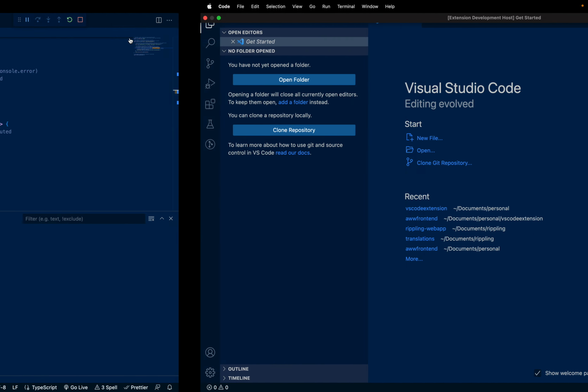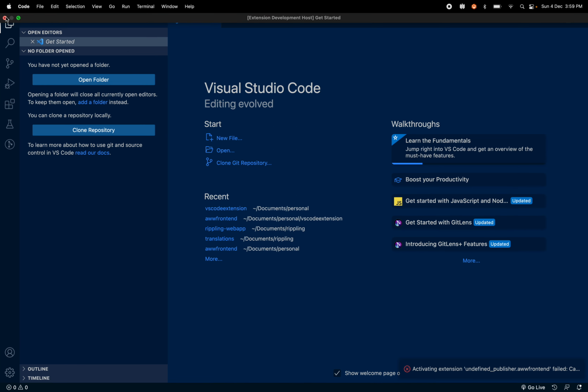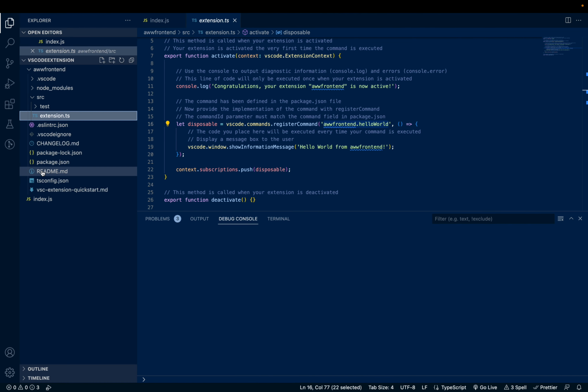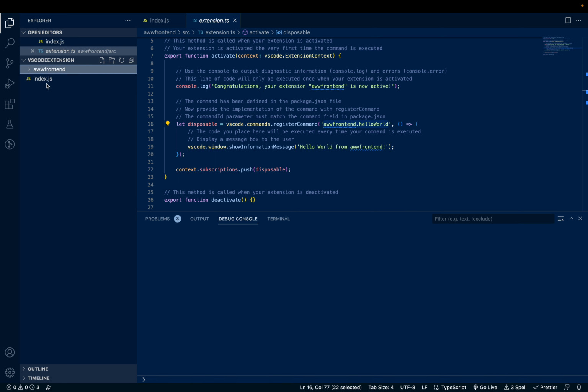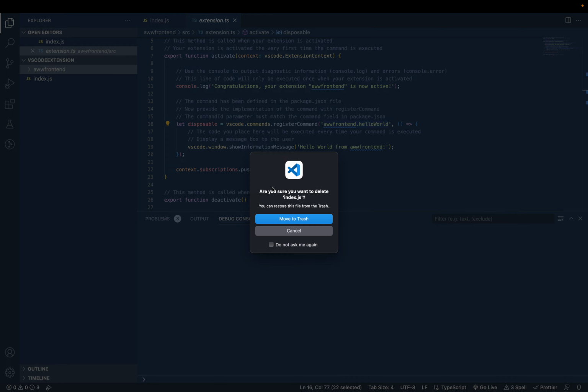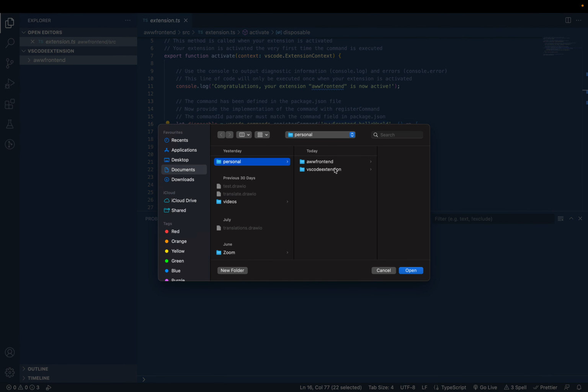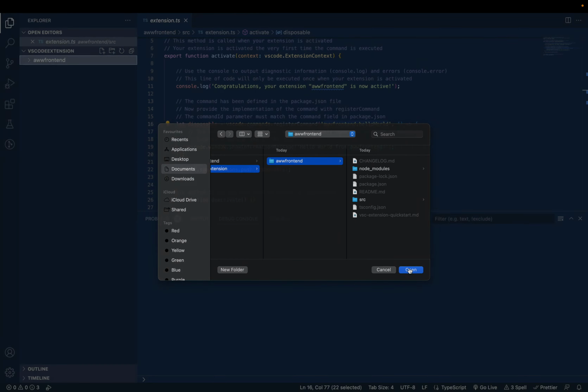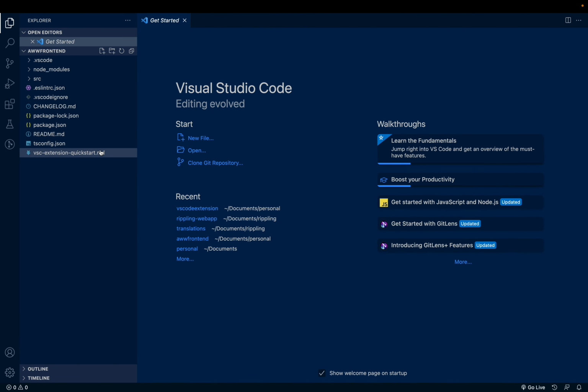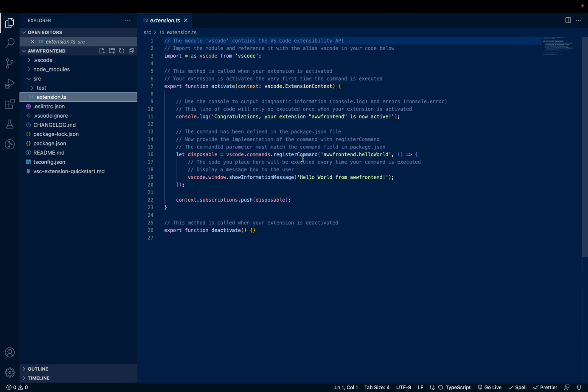So I'll go ahead and close this. I'll come here. Okay, I think I should be inside this Awwfrontend folder in order for this to work. So we'll quickly open that folder, VS Code extension Awwfrontend. Okay, now we are in here again.